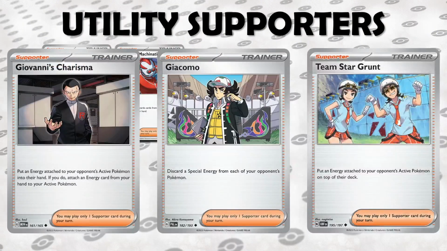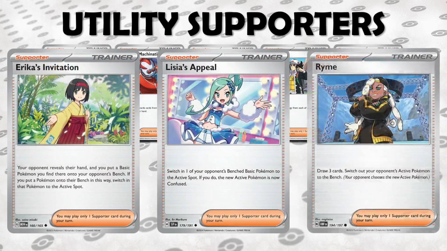Then we have some energy disruption supporters, the Giovanni's Charisma, the Giacomo, which is only for special energy cards, and finally the Team Star Grunt, which isn't quite removal, but is still forcing your opponent back in tempo in terms of attachments. Then we move on to some other frustrating ones.